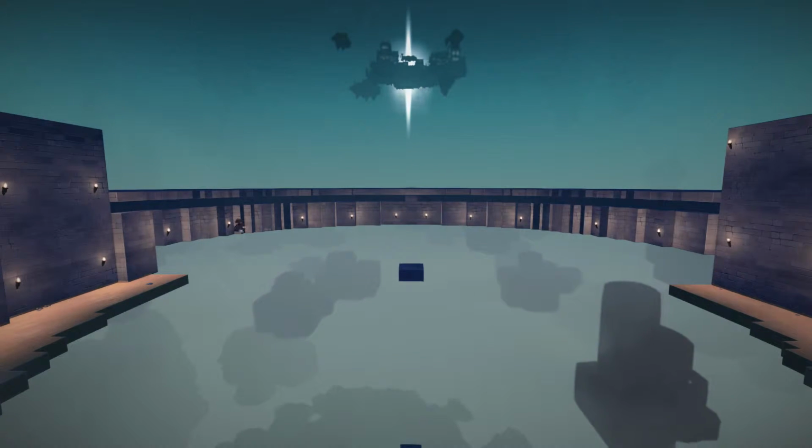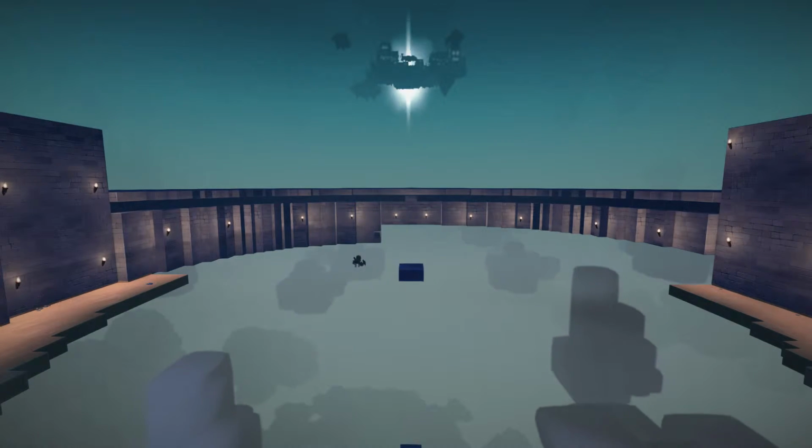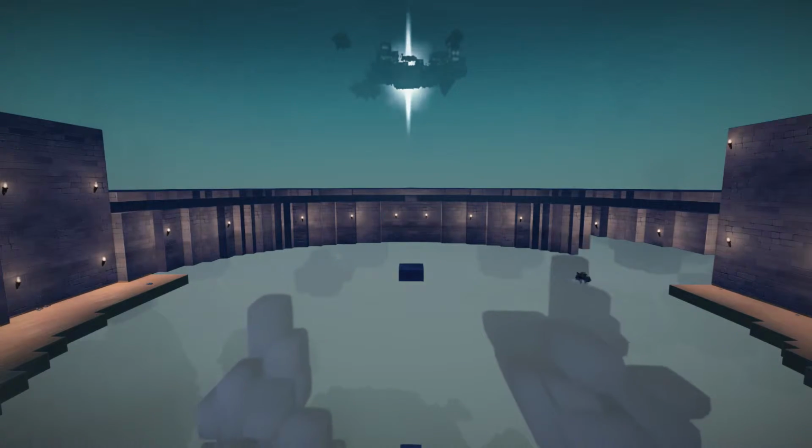So in this little clip, what you can see me doing is adding some extra blocks to the bottom of this half of the inner ring of the Coliseum. That's just to make everything even at the bottom and to link everything up.